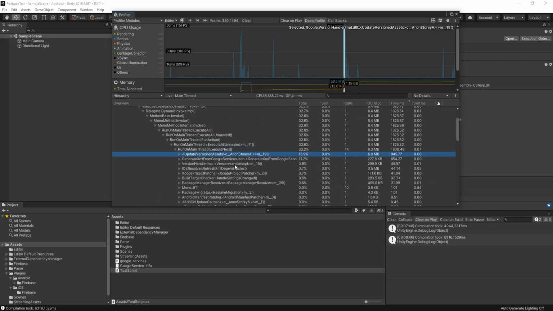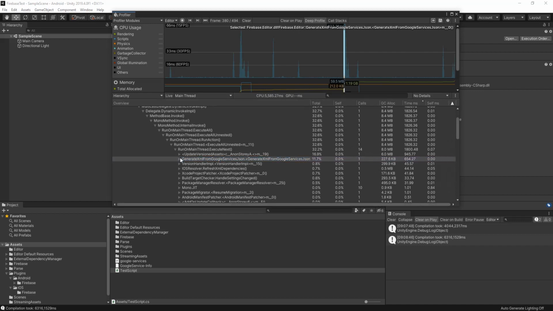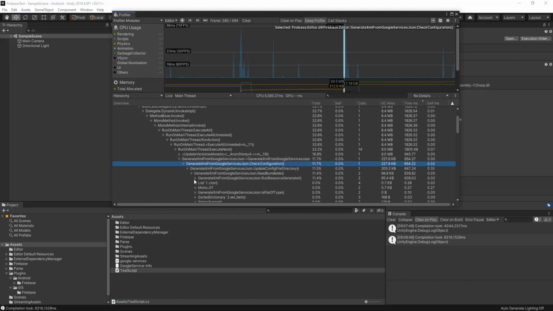And then under it, we can see there are also some other external dependency things that execute here, but one of the longer ones is this generate XML from Google Services JSON, which then calls into check configuration, which calls Python executor, and that runs for 600 milliseconds, which is what we saved after our change.